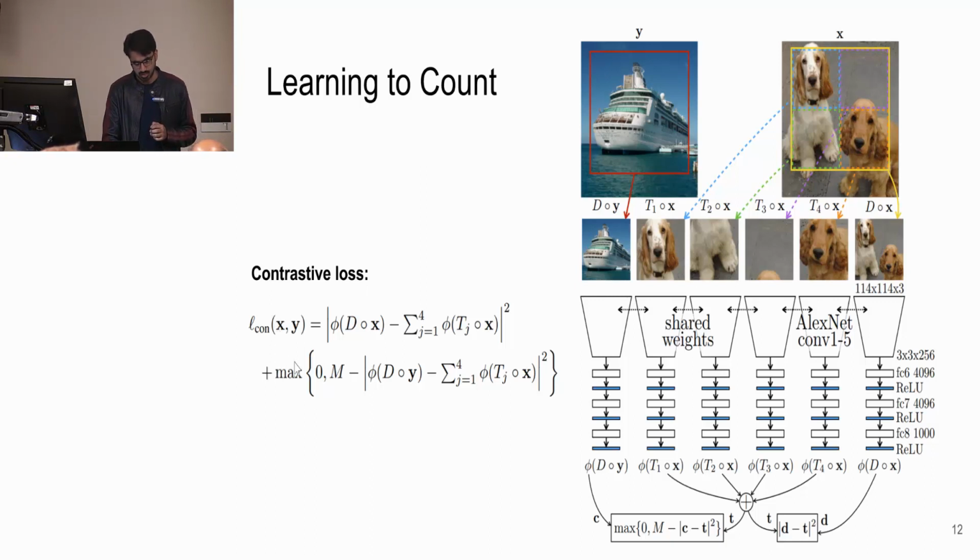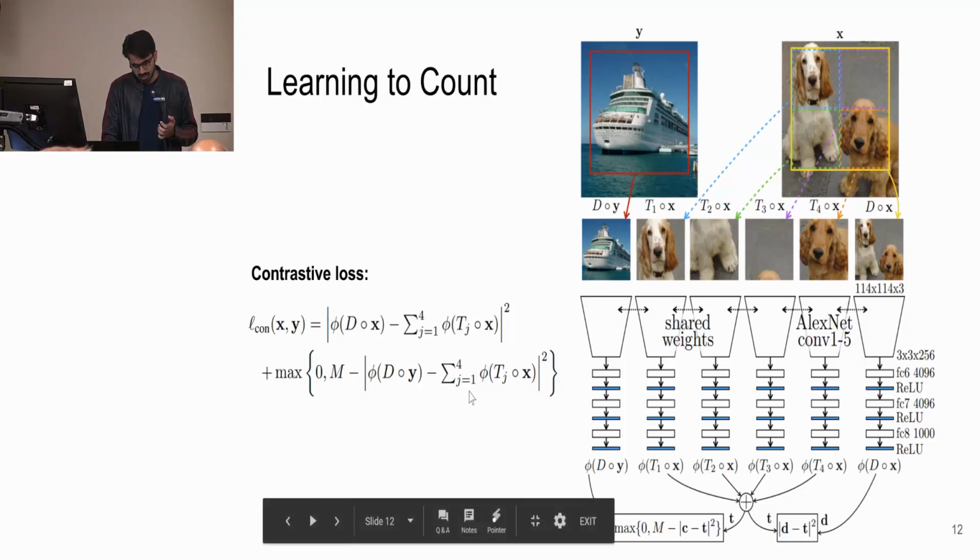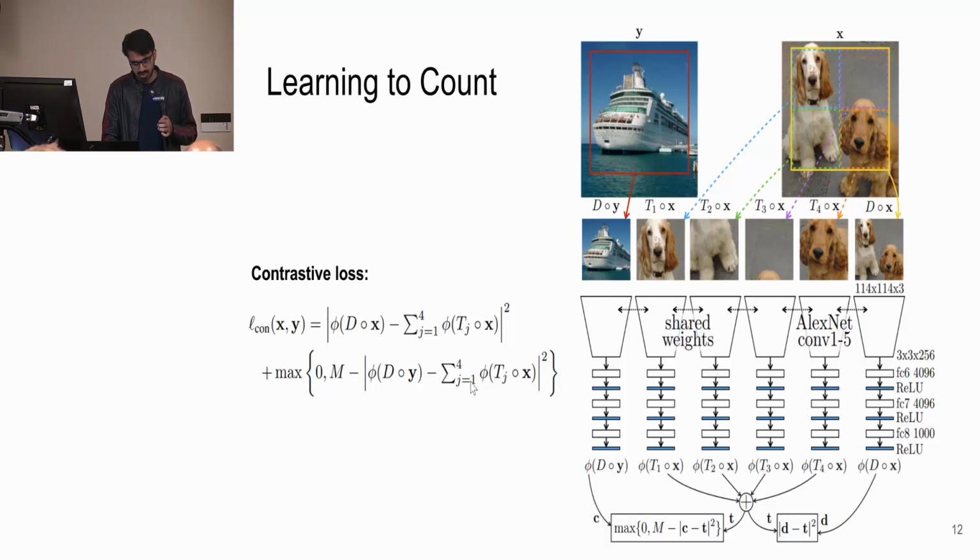So they added this extra term to this loss function, which makes sure that the network will now learn the features which are useful for discrimination, because this term will be higher when the network fails to discriminate between these two objects. So a simple way to say that the count in the whole image downsample and the summation of the 4 sub-images should be different from the count in the image Y, because it's very different. Yeah, exactly. That's what they want. Yeah, exactly. That's right.